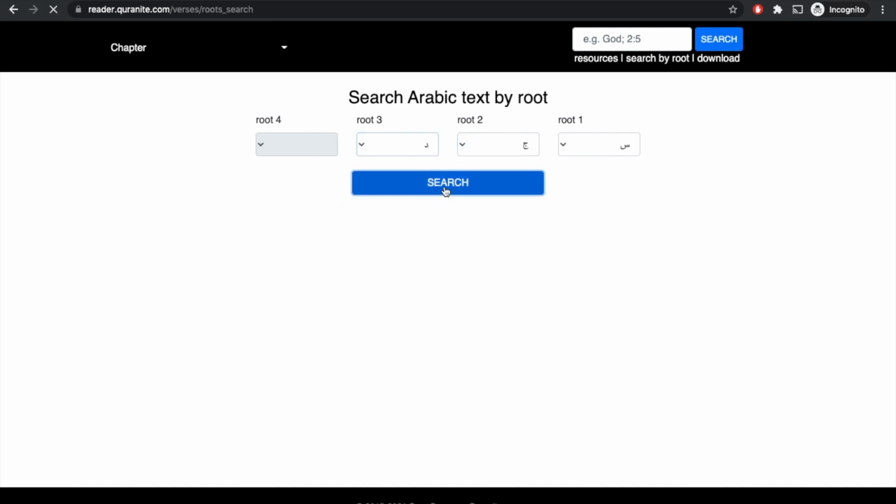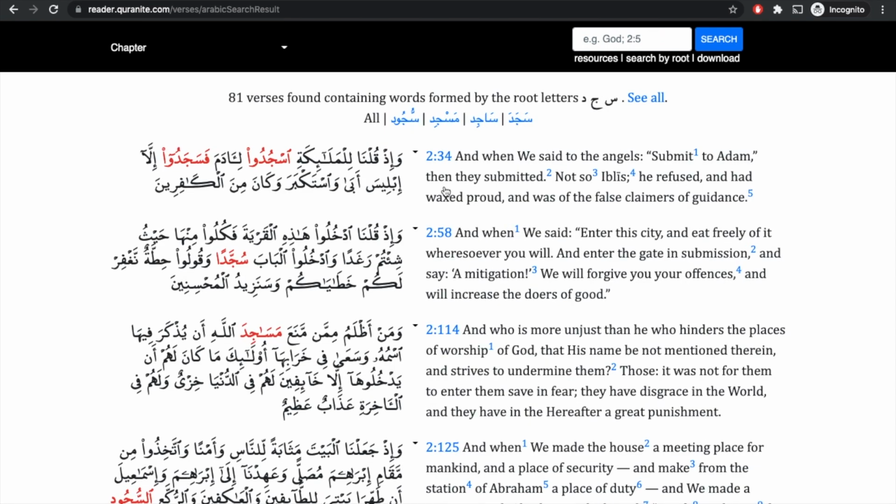When we click on the search button here, it lists all verses containing words formed by the root letters Sin, Jim, Dal, and it also gives us the base form that we can filter the results by. So we're going to filter the results by the base form sajada.